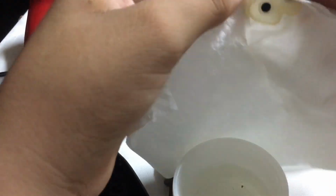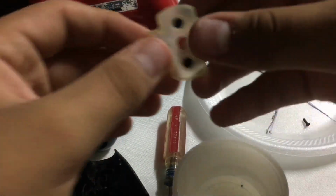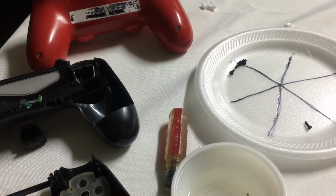And this isn't really long. It usually will take you like 15 to 30 minutes to fully clean your PlayStation controller. But that's really fun though. Boom. Alright, now time to put everything back in place.